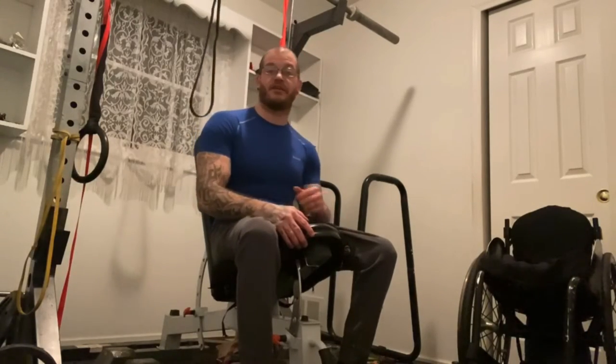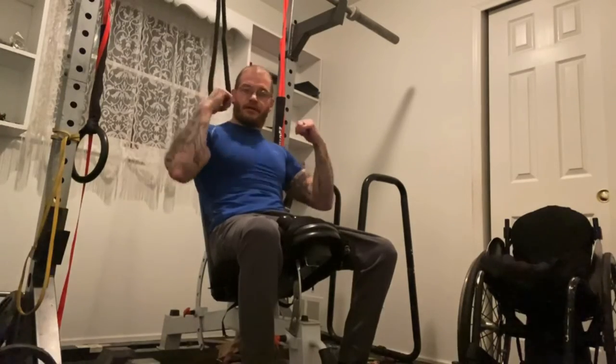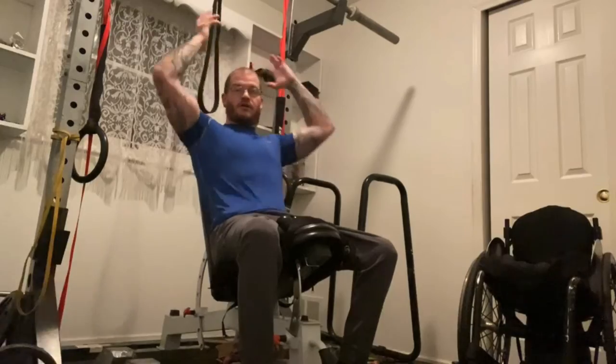I kept bouncing my back off the backrest and it started kind of hurting, so I started just to use my abs that I have, the two top abs and my obliques that I've over time have strengthened, to crunch down like that.